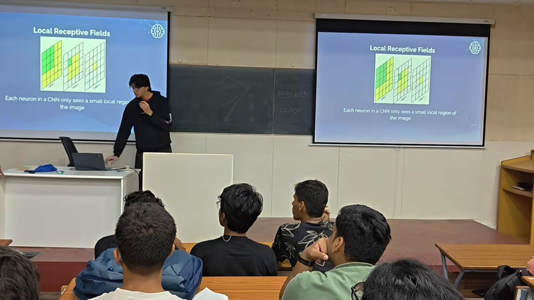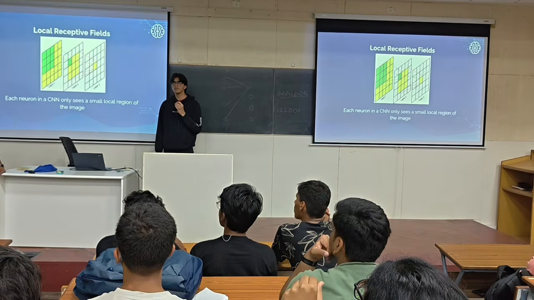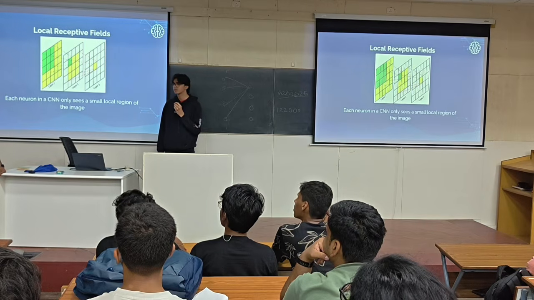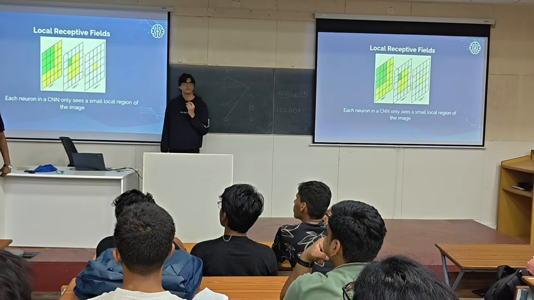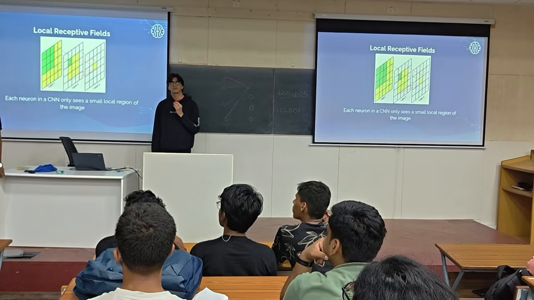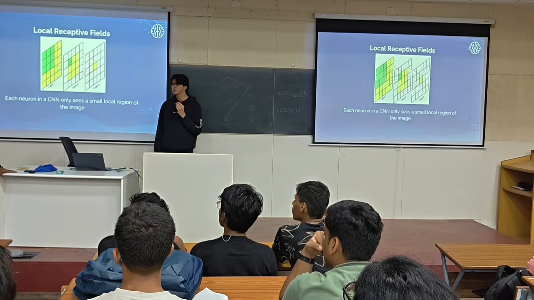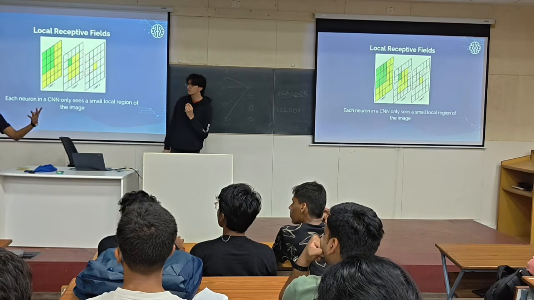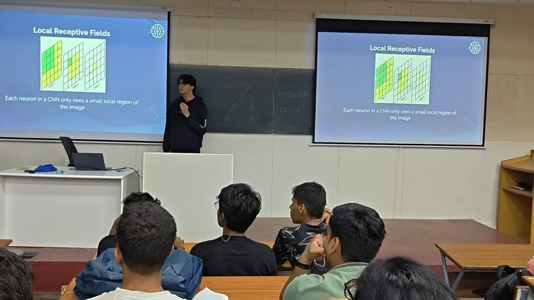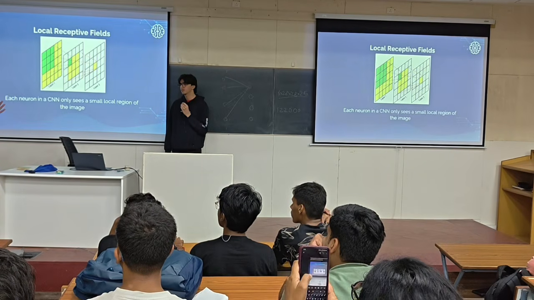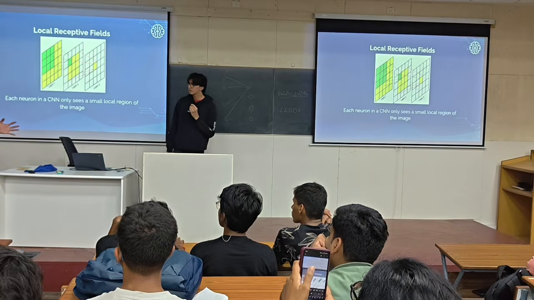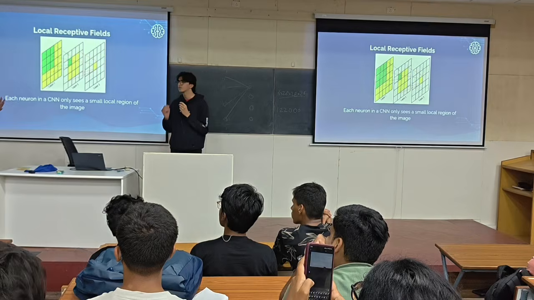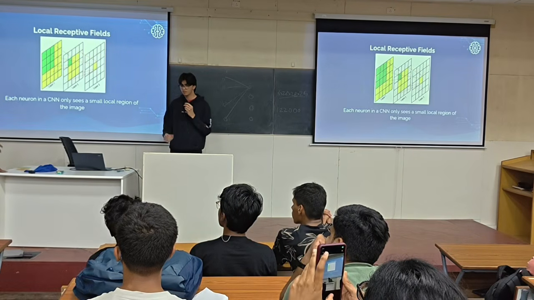And why is this a good idea for images? Can anyone tell me a reason? Not every pixel in the image will affect every other specific pixel. That is true. And also the assumption is that, for example, if you have a blue sky and you have a blue pixel, the pixels around it are also likely going to be blue. You know that about your dataset and you want to build it into the model. So instead of trying to figure out all this information, you're helping the model by telling it to care about stuff just around. That's the first help I'm giving you by fixing that into the architecture. So that's a bias forcing.